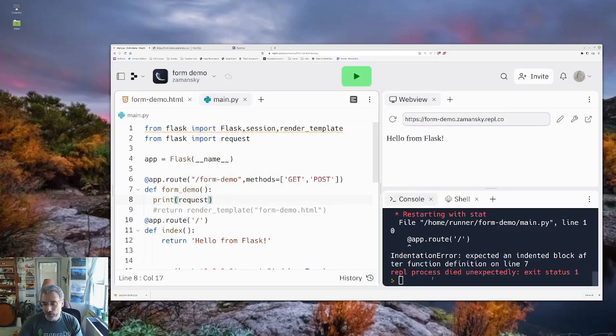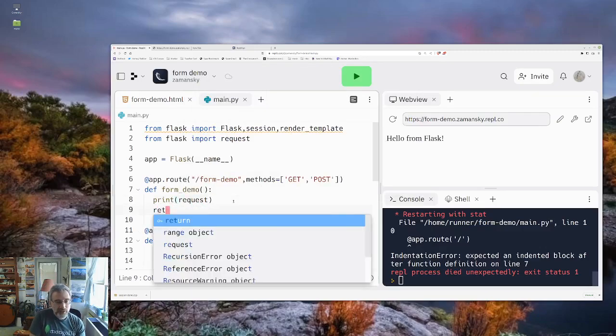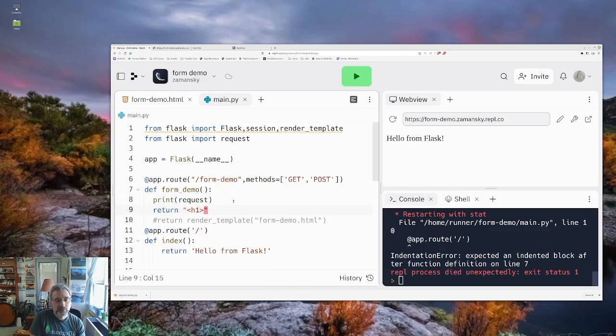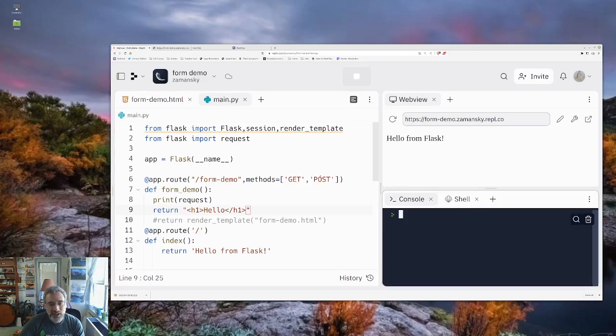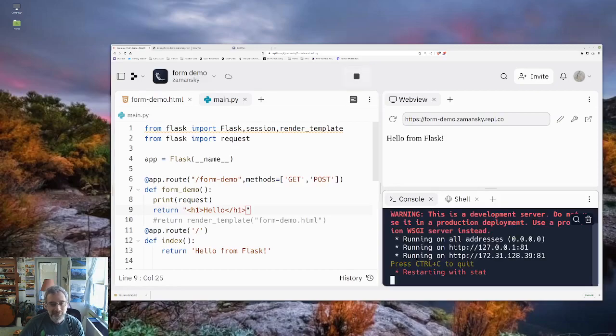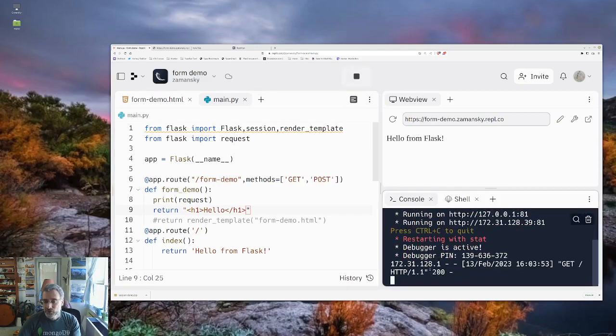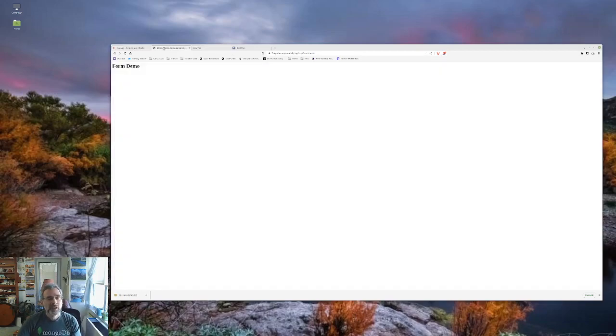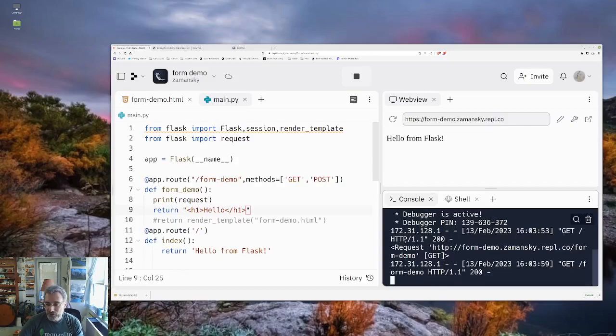And we'll see it over here when we see it. And we're just going to then return hello. Nothing big. Now we'll run this. It's running. And we're going to come here and reload the page. And notice what it said. The request here, and it is a GET request.